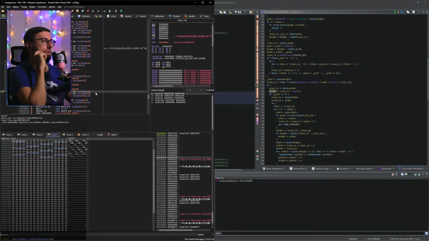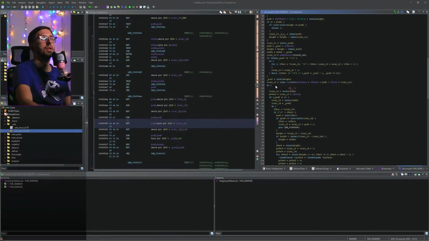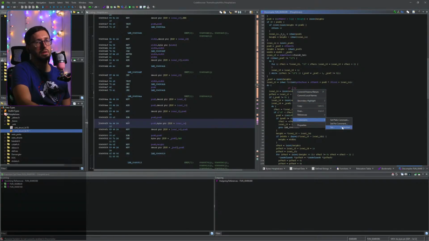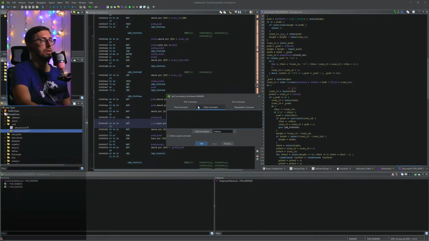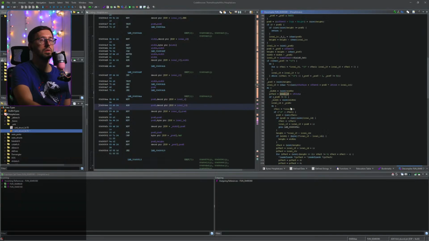So we're getting this ESP2C with, let's assume, equal local 10. What is local 10?